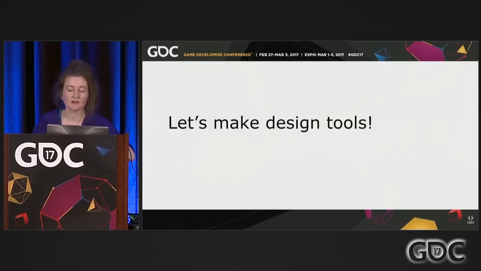So I've shown you some design tools that do a bunch of different things, but I think there's more scope for experimenting and trying to make some tools. I think the first step is psychological. We need to say, in this industry, hey, we're pretty good at making tools, right? We're pretty good at making tools that help us build games, but maybe it's time we started thinking about making tools that help us design them as well. For a number of reasons, I think that's a bigger and arguably much more interesting challenge.